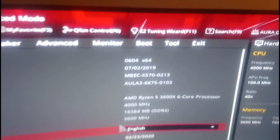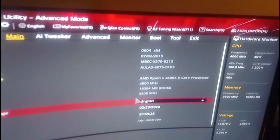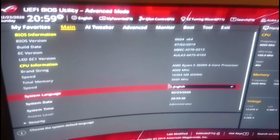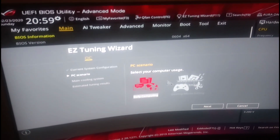Since I have an 11-year-old playing on this computer, I don't want to do any overclocking that requires monitoring. Summer is right around the corner, and I just don't think it's a good idea. We are going to do Easy Tuning Wizard. Push F11 and follow the steps for Easy Tuning Wizard.